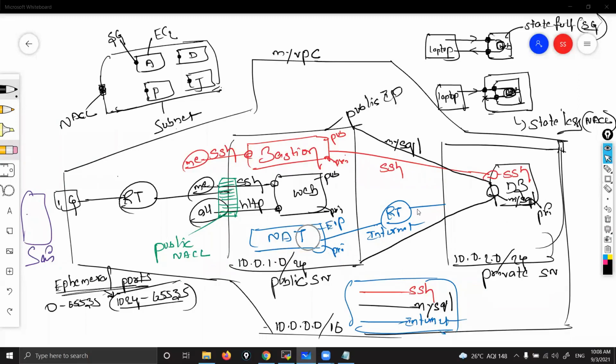Second thing, NAT. We can go inside the database server, but if you want to install any package, upgrade, downgrade, anything, we need to deal with the internet sometimes. But if you connect to the internet gateway, that is a security issue. So that's why we provide internet to the entire private subnet in a secure manner. For that, we use NAT. Bastion is to jump into the database server. NAT is to provide internet. Okay. So we have a jump box server in our project, a Windows jump box server, like Azure.